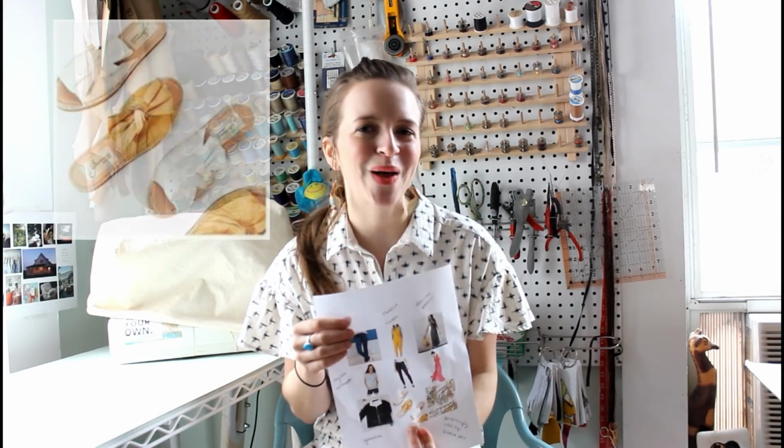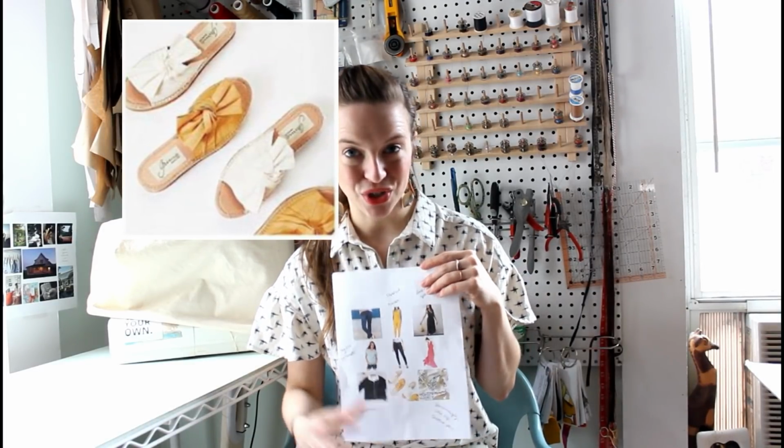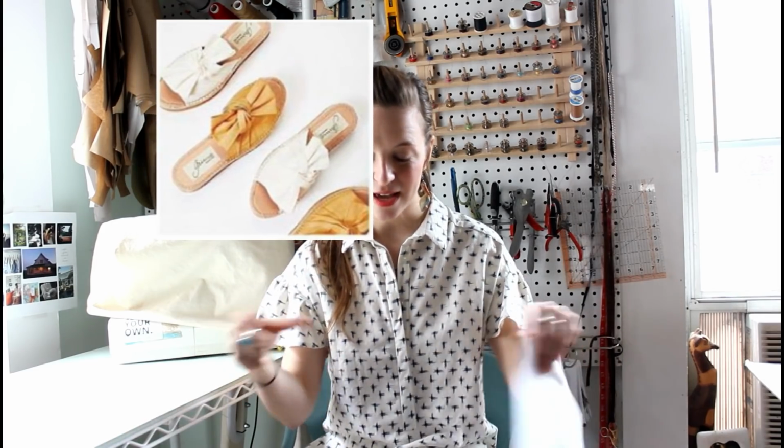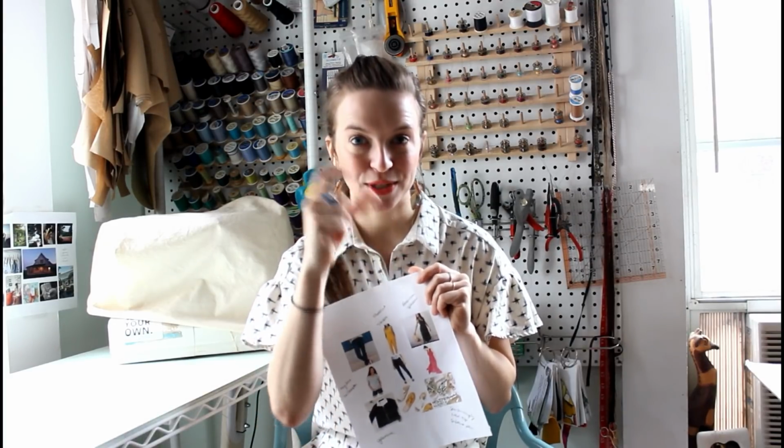And then here we have some shoes. I've been wanting to jump on the Me Made shoe train for a while. The style I want to do is a flat espadrille, the kind with fabric across and a fake bow. And I'm excited about that because true to my Year of Slow Sewing project, I actually have a pair of espadrilles where the fabric is just getting kind of dingy and dirty, so they don't get a lot of wear. So I think I'm going to take those apart and use fabric scraps to create the new top. So we'll see how that goes.